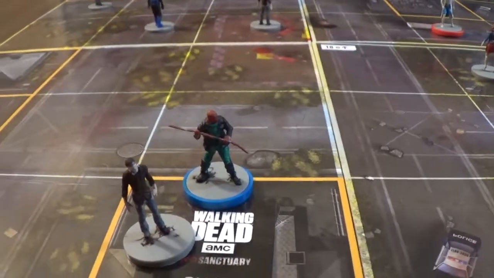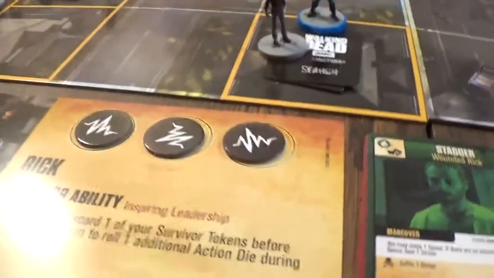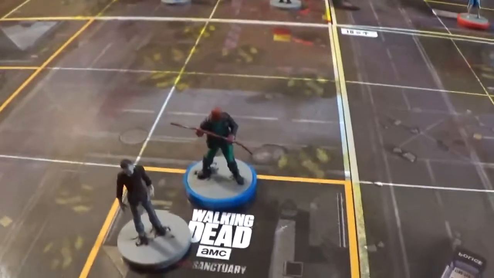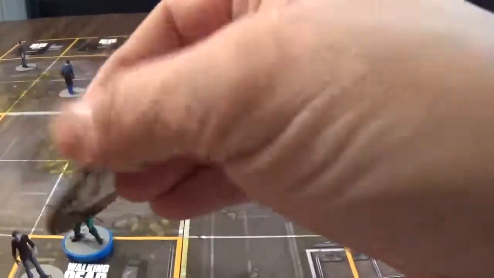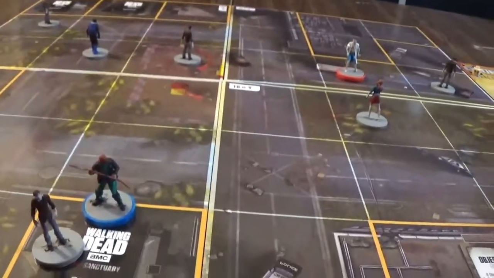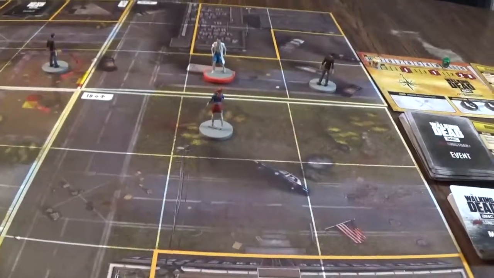Now, if we had other survivors, like if I was playing with somebody else, since Rick is totally stressed out, I would take the leader token, which is this token, the leader, and I would pass it to somebody else and they would make the decisions. But since we're playing solo, that's not going to happen. But I thought I'd just throw that in there.